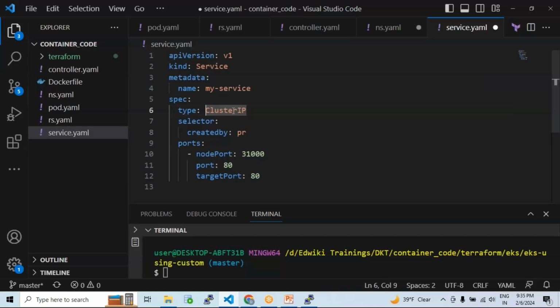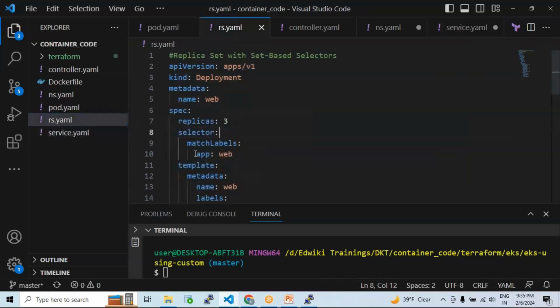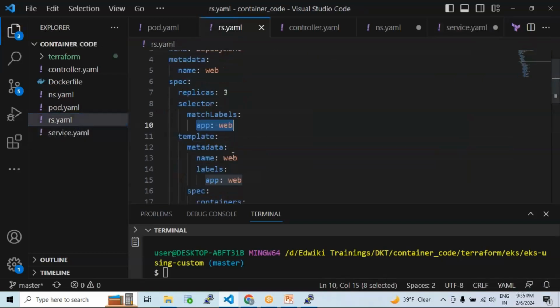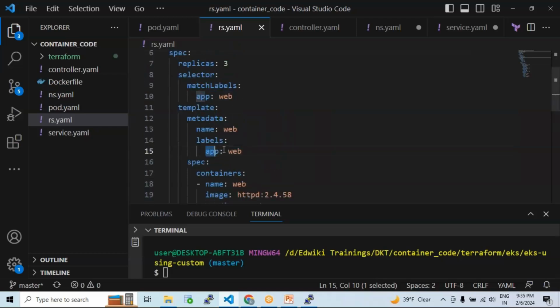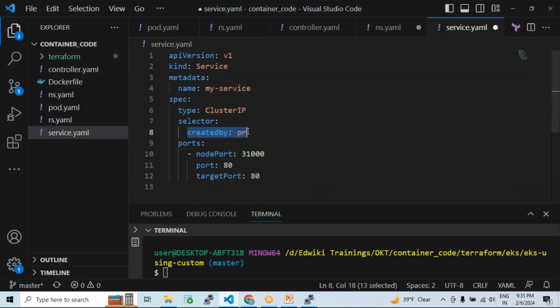When you are deploying the cluster IP service, do you need to worry about the node port? While you are thinking, I'm just checking the labels, guys, which label I have given in my deployment, because I need to use the same label in my service also. So do I need to worry about the node port now?